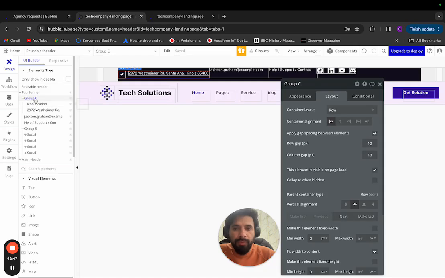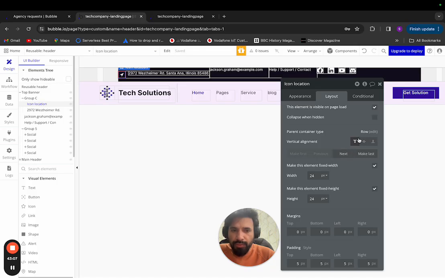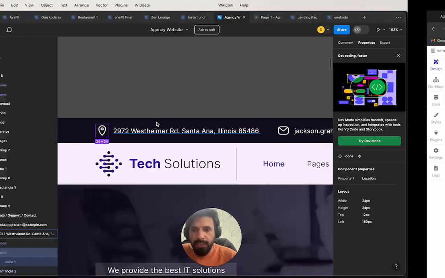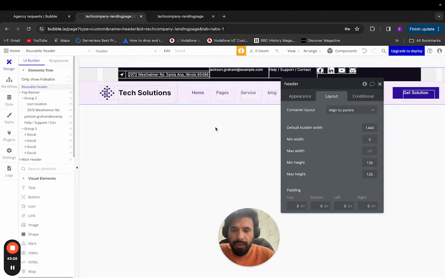Again, we can apply the same. I think if you set the container alignment, it should align whatever is within this group. But let's keep it this way for now. I don't think it will make a difference because it's the bigger element in the group, and the group is taking the height of this one because it is fitting to the height of its content. And for this I can say, okay, you need to be centered. Now this looks fine. As you can see, everything is aligned with the design.